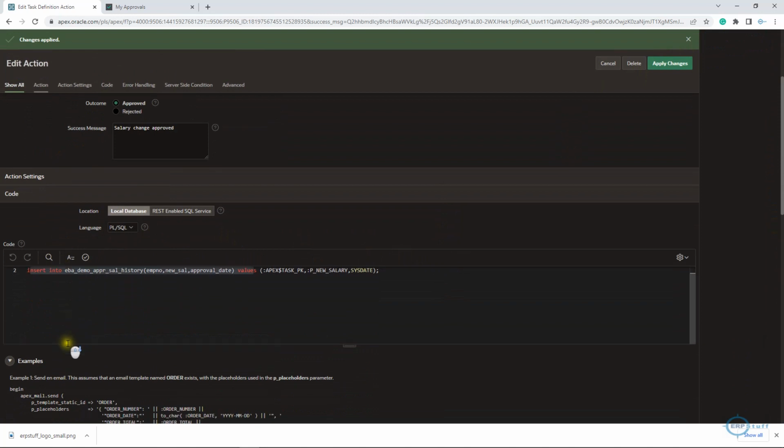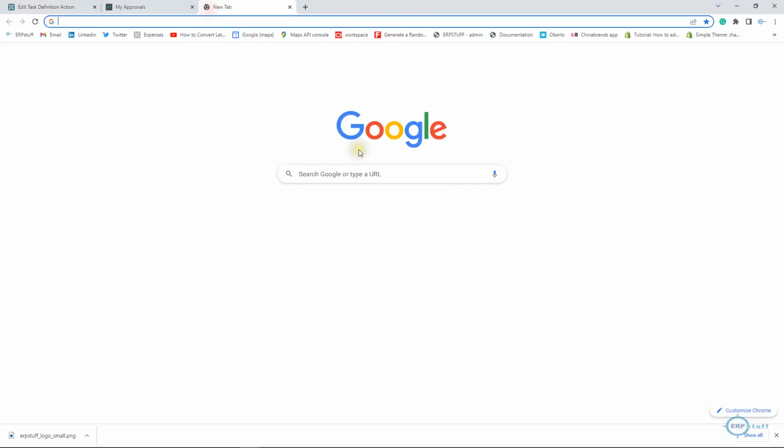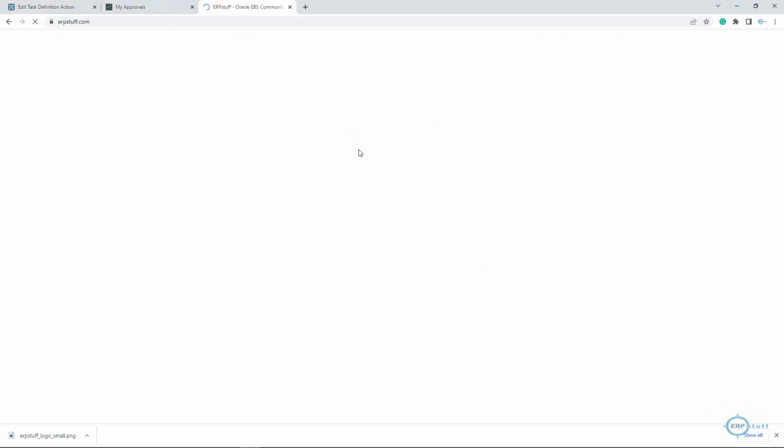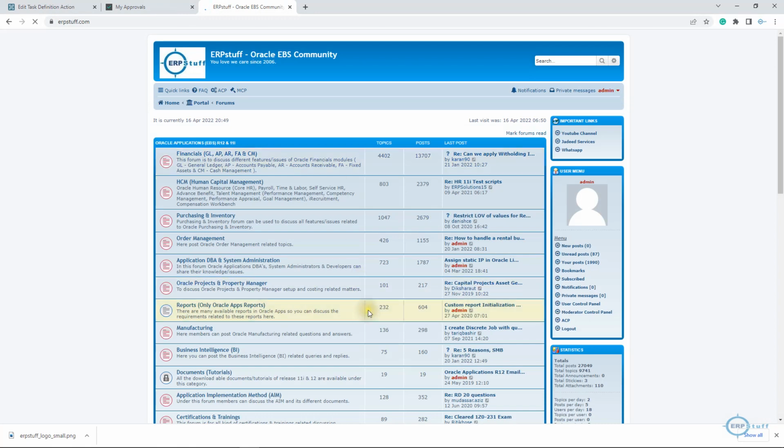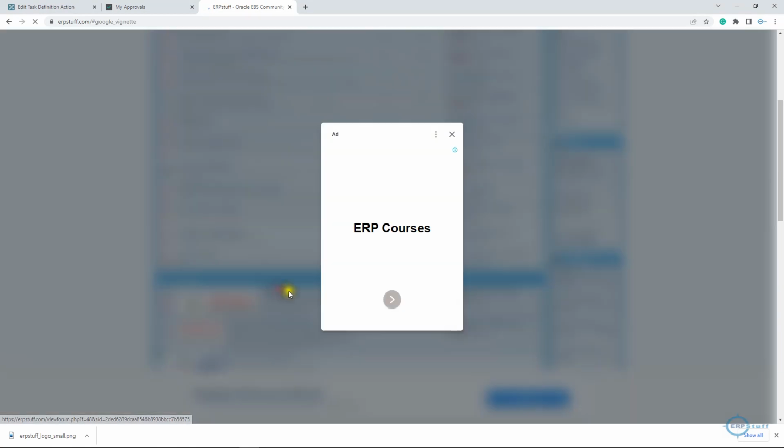Okay, now let me show you this package. Even if you see here, this Apex automation package is really a good one. I think I added it over there. Normally I am updating such things on our portal under Oracle Apex.